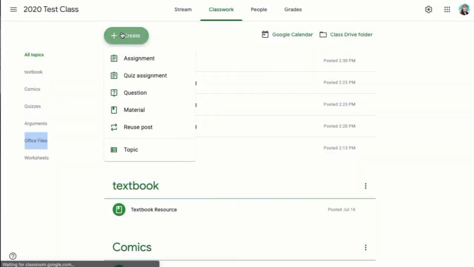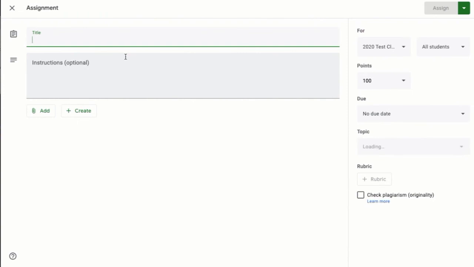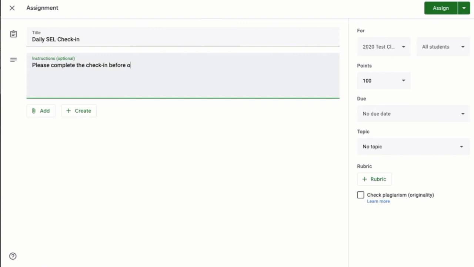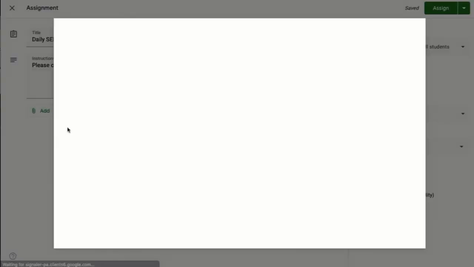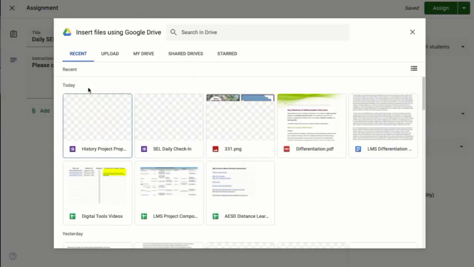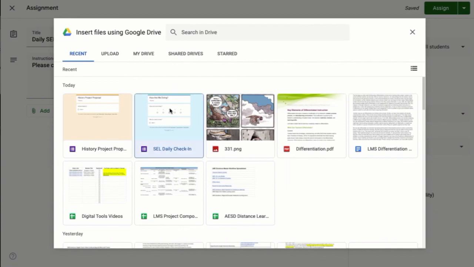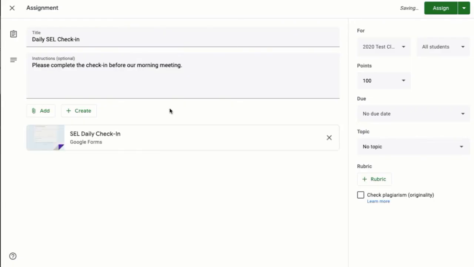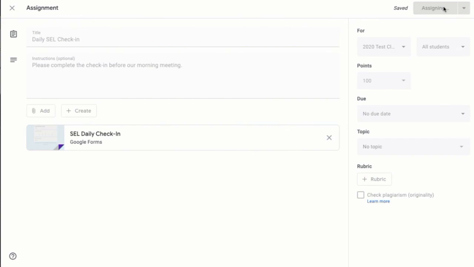Finally, the affect or learning environment of the class is an important element of differentiation. It can definitely be challenging to read the room when we're doing remote learning. Even when using live video learning sessions, this can be tricky, but using an LMS can help. One thing a lot of teachers have found effective is setting up an assignment in Google Classroom that sends a form to students each morning for a quick social emotional check-in. You can reuse that assignment every day to get a bead on how your students are doing.